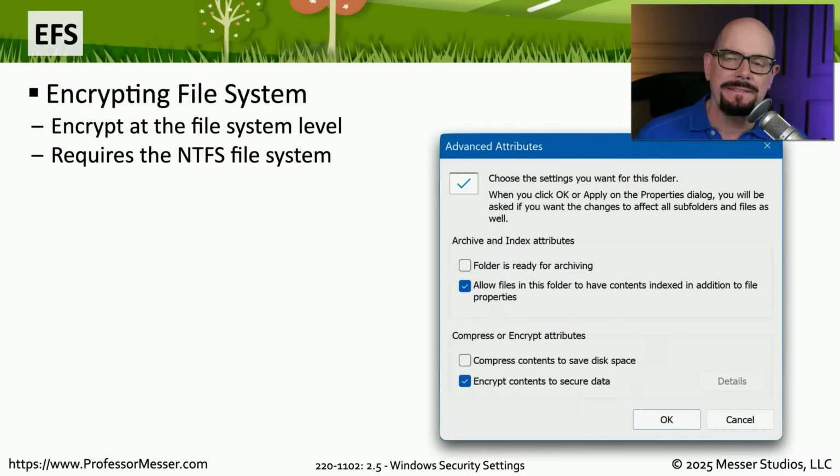The Encrypting File System is a very useful function. It allows users to simply check a box in Windows. It's the one down here, encrypt contents to secure data. And they can encrypt this data. Now, of course, for those of you familiar with the world of cryptography, you know that encrypting data doesn't come for free. There's something you have to provide that gives the security to this encryption. And in most cases, that thing that we are providing is a key. That encryption or decryption key is an important part of this, because if we encrypt that information, we want to be able to decrypt that information later on.